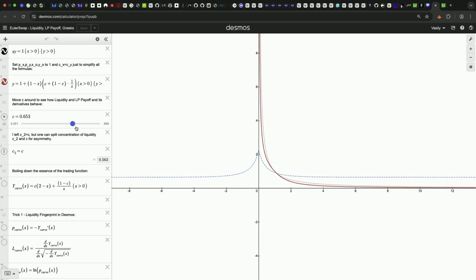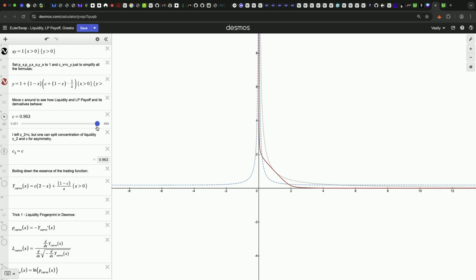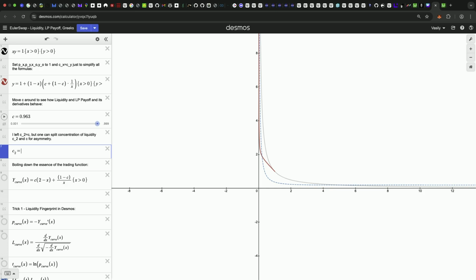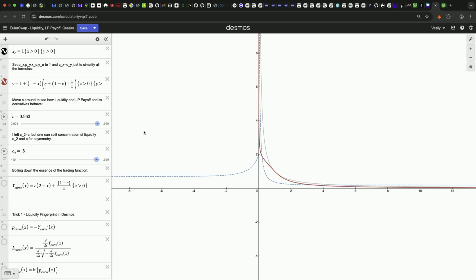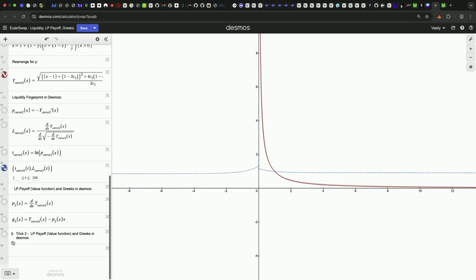So far I've connected their two parameters, and you can see it becomes a constant sum market maker. Its blue line concentrates kind of like a power law, but what they actually do is split their liquidity. So you can have, for example, a constant product on one end, and something close to a constant sum on the other. In this case, as the price increases, we can have something like a constant sum, and as the price decreases, we can also have a constant product. So that is kind of like EulerSwap.